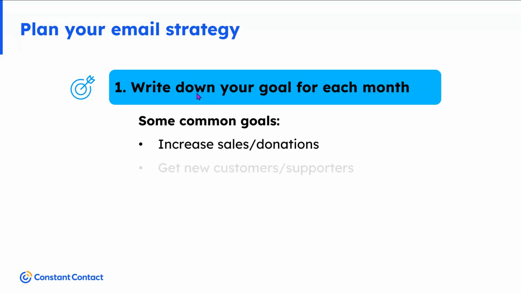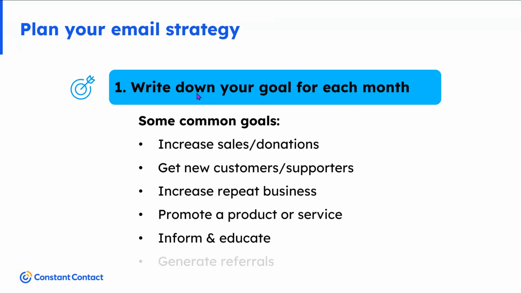So here's some common goals that everybody usually has. So maybe you want to focus on increasing your sales or donations, getting new customers, increasing repeat business, promoting a new product or a service, educating your customers or your supporters, or to generate those referrals. Now take a moment to think, what are your most immediate goals for your business or organization? Go ahead and tell me in the questions window. What's one of your immediate goals for your business or your organization?